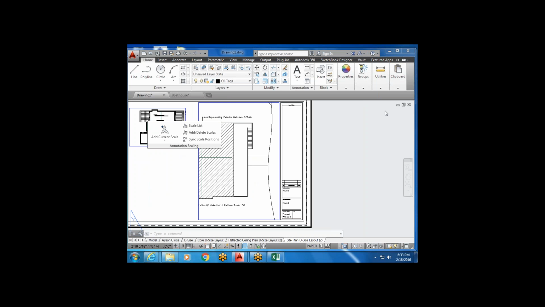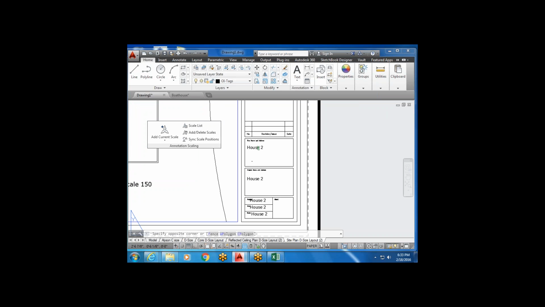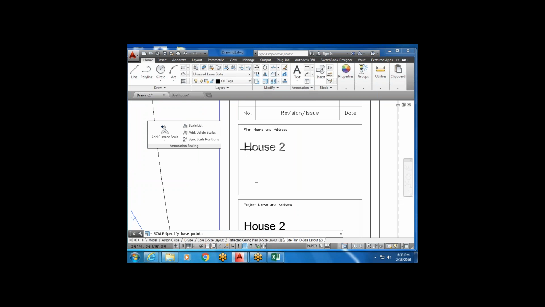Okay, so let's see. Then I covered getting text in annotation scale you have on your screen. I think, Mary, we've covered the annotation scale a couple times. Okay, so now that we figured out our text and how to bring that in, and then again, if you want to change it after you've set it already, you can still come up to here and change it.